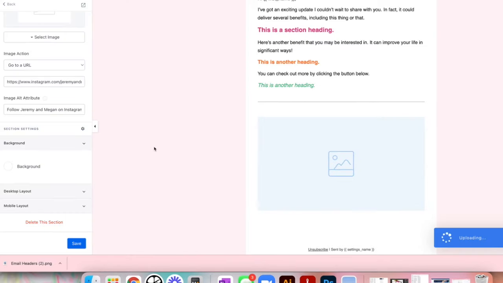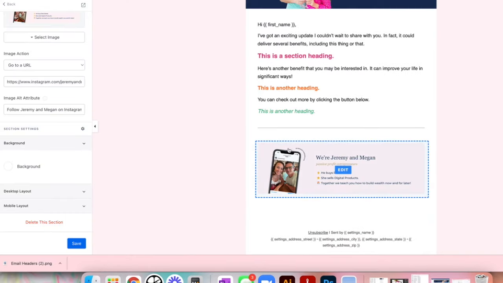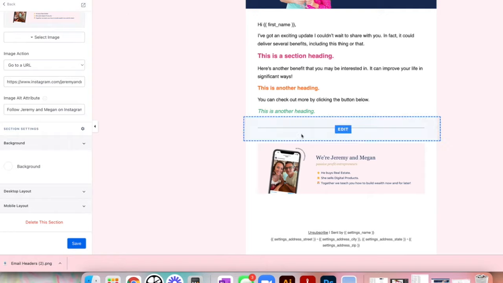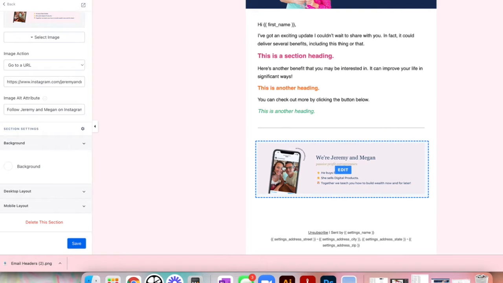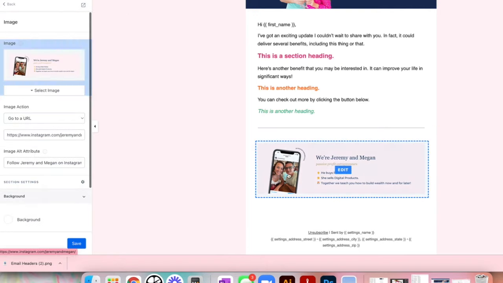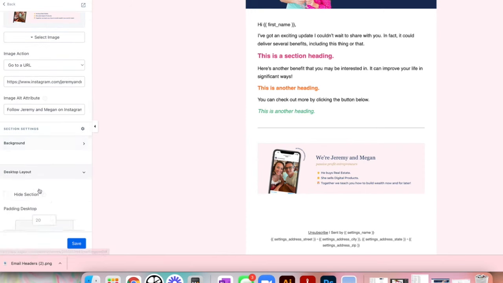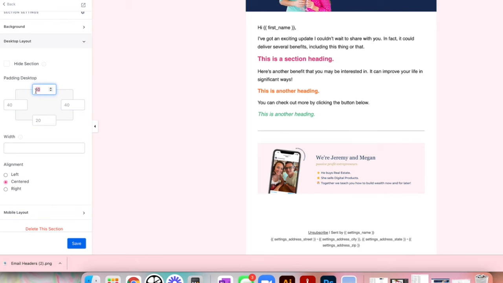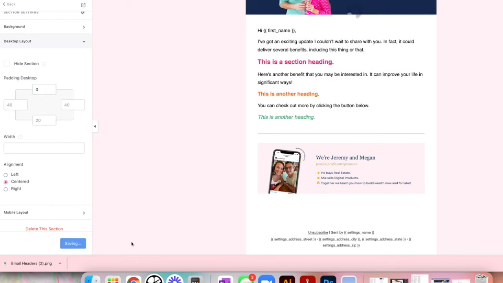Now what I need to do is just make sure, do I need to edit any of the spacing settings? You'll see here, if you look at my email, the spacing is a little bit closer to the divider. Right now it feels like this is a little bit far away from the divider. So what I'm going to do is click on this image, desktop layout, and let's see what 10 does. Let's see what 0 does. All right, 0 puts it a little bit closer to that divider, which I like.